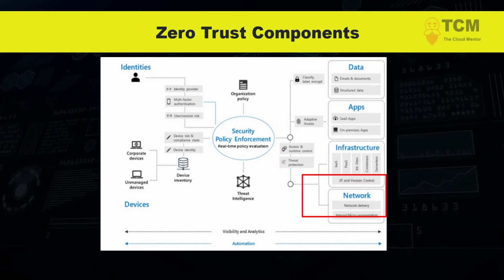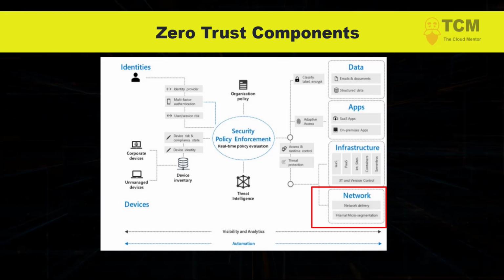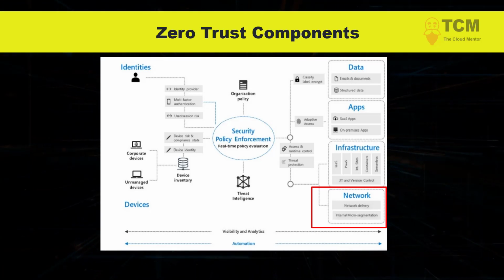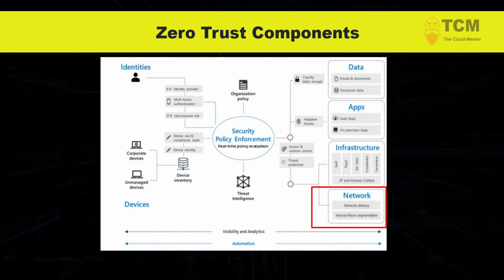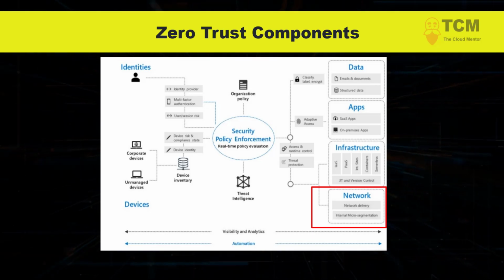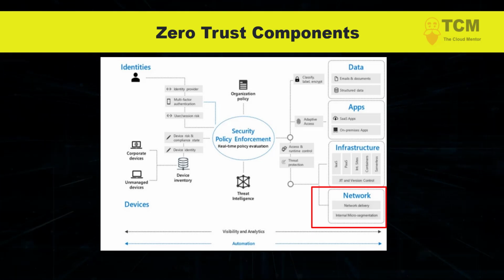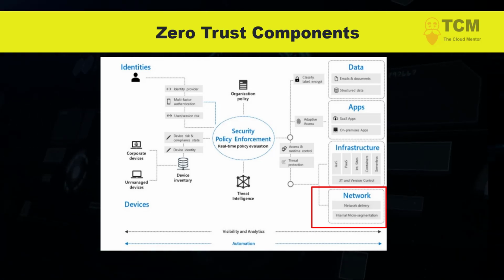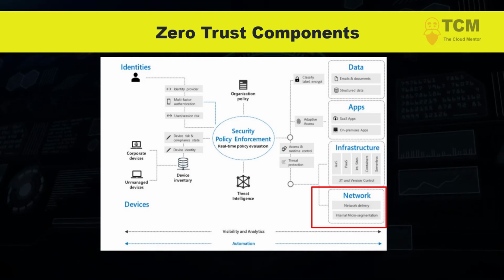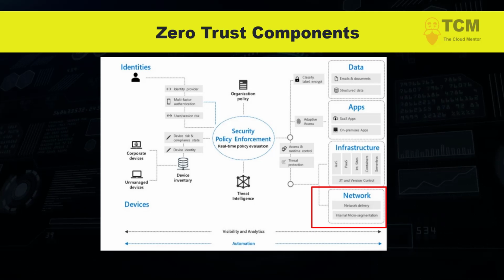The same goes for network as well. However, with network, we'll have more of microsegmentation in place, plus the real-time threat detection. This is how you can achieve the zero trust model. What I'm going to do next is share with you a document which Microsoft has created, and this will help you understand the zero trust maturity model.